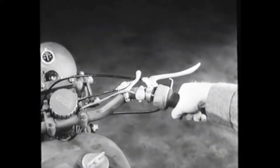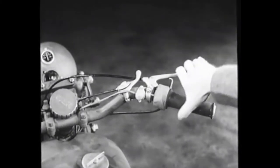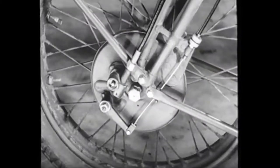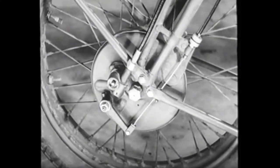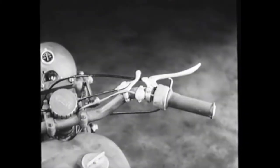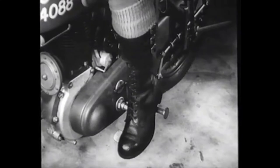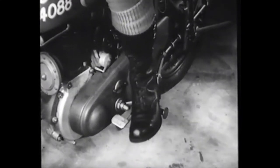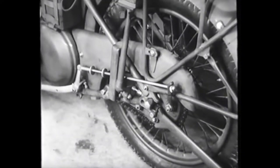The last handlebar control is the front brake. In its normal position, the front brake is off. But gripping it like this operates the brake. In addition to handlebar controls, there are two others. One is the rear brake pedal. This is operated by depressing it in the direction of the ground, and so operating the rear brake.